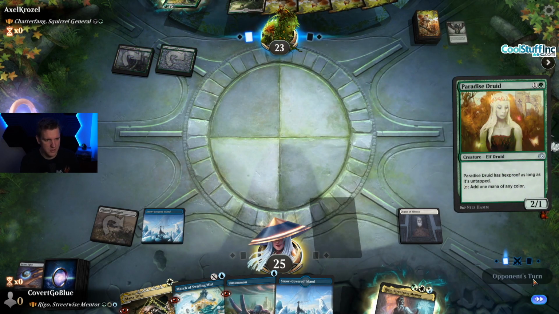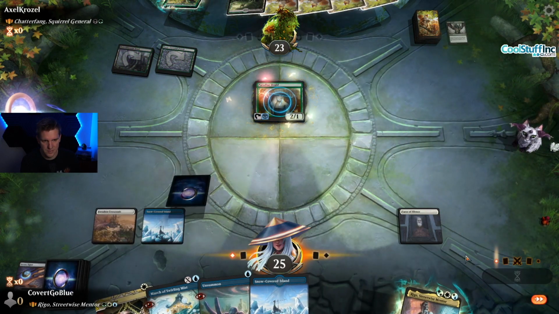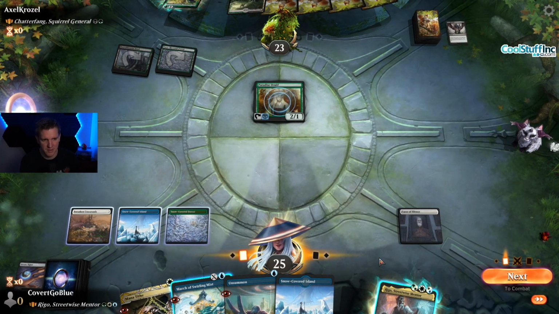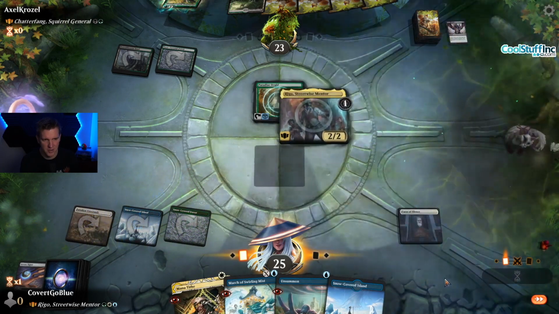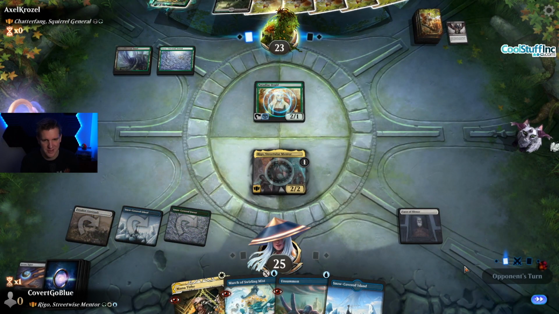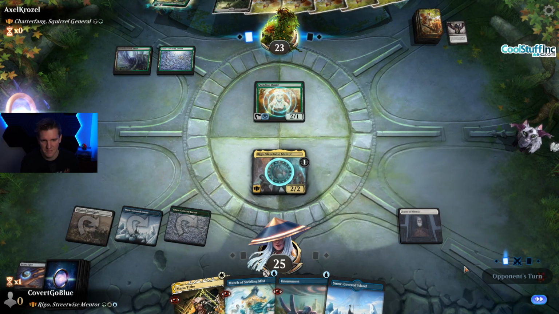Paradise Druid. Opponent gets to ramp ahead. We can play our commander. It does enter with a shield counter, but we don't have a 1-power creature to attack with yet, so it's gonna get rough.